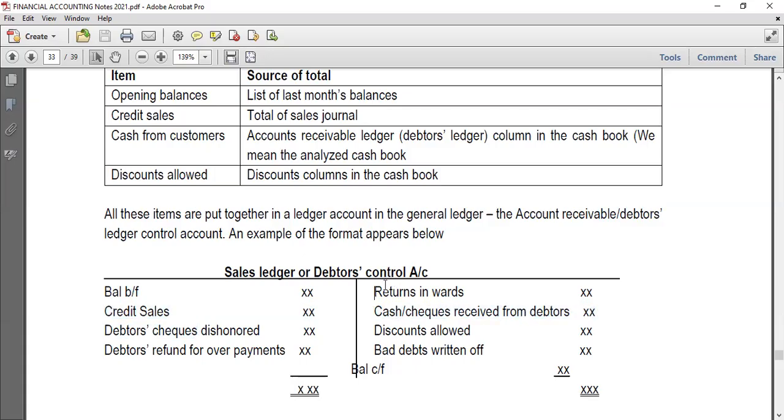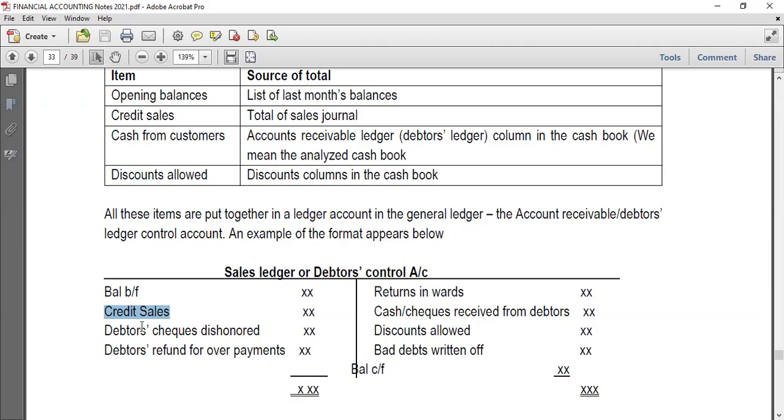And anything that reduces your debtors is what is put on the credit side. From the principle of understanding what an asset is and how an asset reacts when it's reducing and increasing. So in this case, when our debtors are increasing, credit sales increase our debtors. You'll agree with me that when you sell on credit, it means more debtors are coming in, so they will increase your balance. Okay, that is one case.